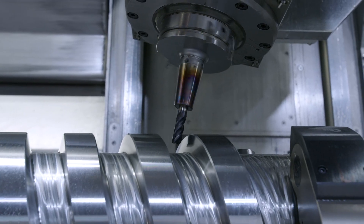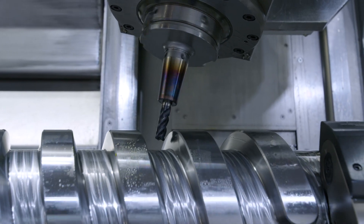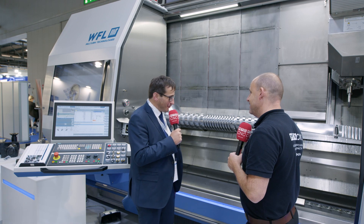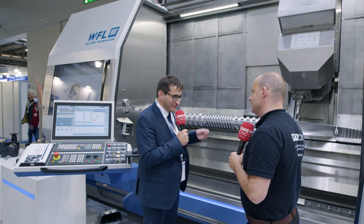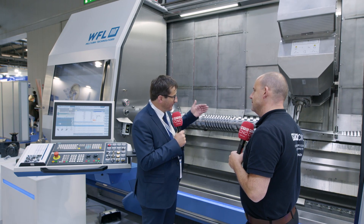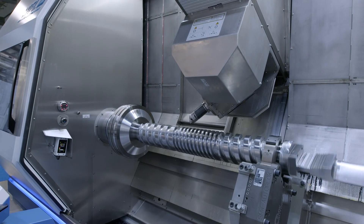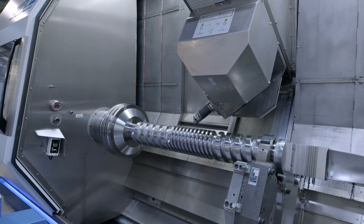What do you call that? We call it the turning boring milling unit — TBM. And what is the milling capability on here? It's for sure as good as a machining center or even better. One of the biggest benefits of our milling unit is that it has no built-in drive — it has an external drive sitting right on top of the milling head — so we can gain more power even at lower speeds, and we have more torque due to the ratio of a gear.